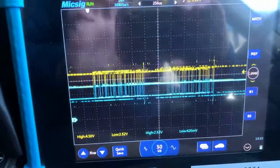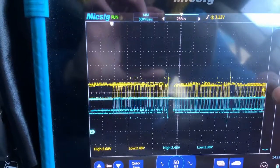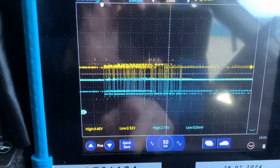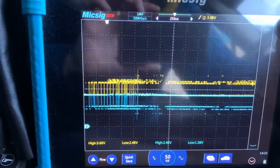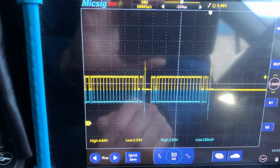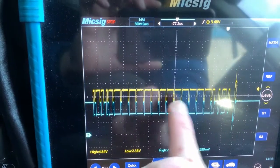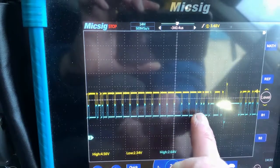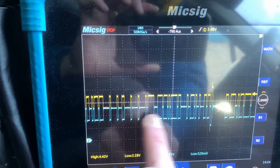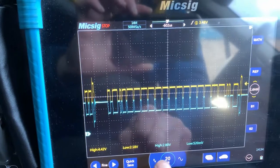I'm quite lucky to have the automotive scope, so it's easy enough just to select CAN high and CAN low. What I like to do with these is sort the trigger. You can pause it and go back ever so slightly, and you can see that we've got a really good mirror image — which is what we need on a CAN bus network — with no dropouts. It's consistent and it looks really good.